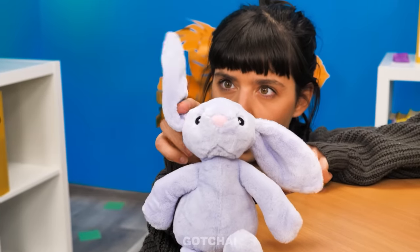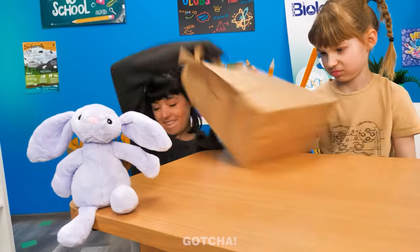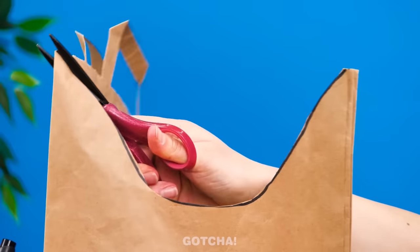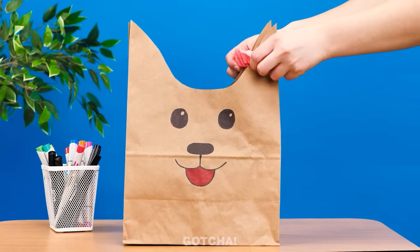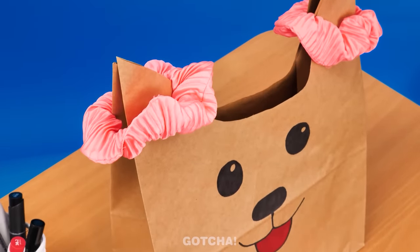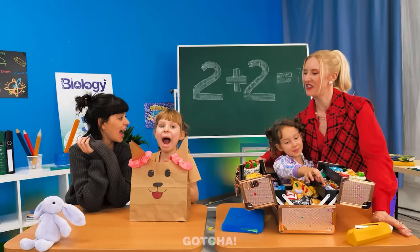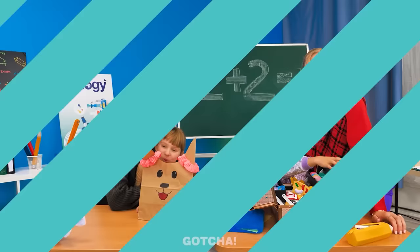Is this a rabbit plushie? I'll be right back. I just need to cut out a curved shape from the paper bag. And voila, it's a puppy lunchbox with cute pointy ears. Yay! OMG! This is so cute! Nothing beats the pawsomeness of a puppy.